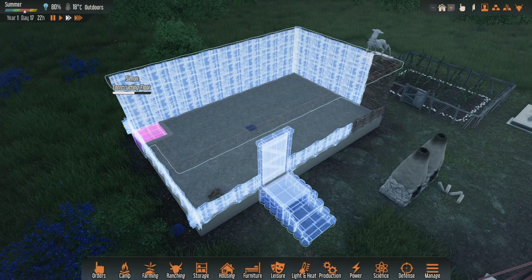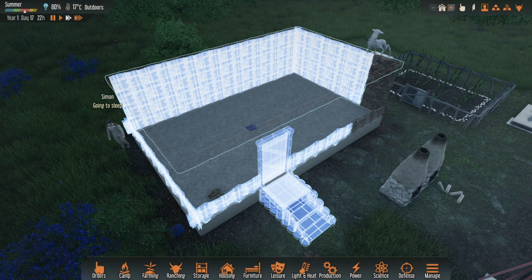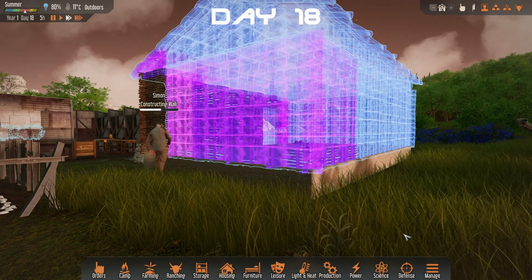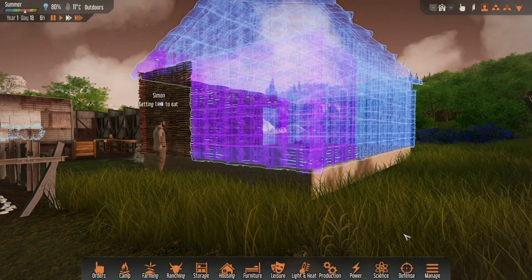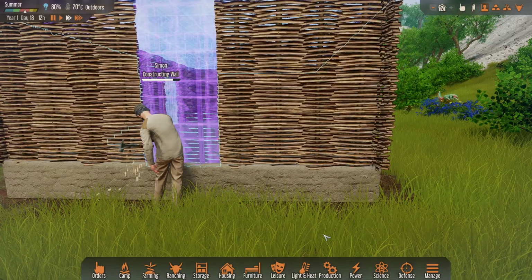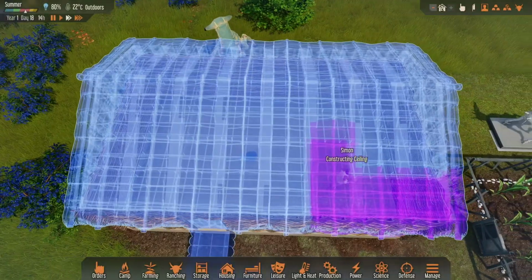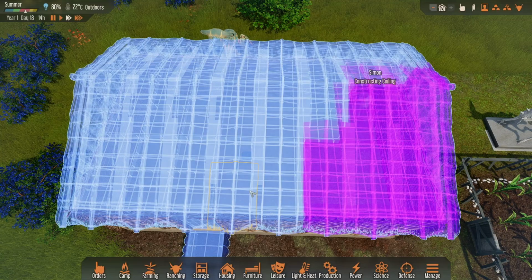By nighttime, he had the floor completed and he went to get some much needed sleep. After a good night's rest, Simon got to work building the walls. He worked away most of the morning, completing the walls by lunchtime, where he got more straw and he started putting it together for the ceiling and roof.